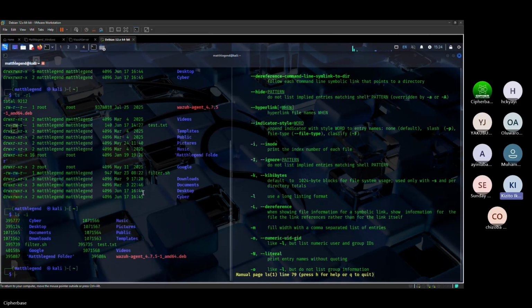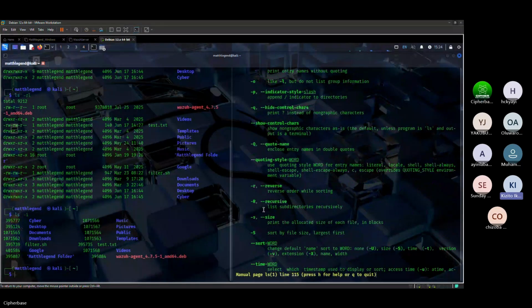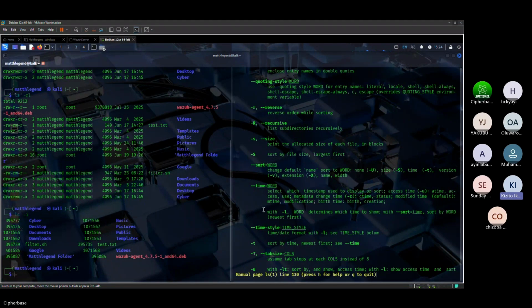I mean the working directory, is it pwd? pwd will show you the directory you are working with. Also, I think we have ls dash l, which shows directories and files but not hidden files.